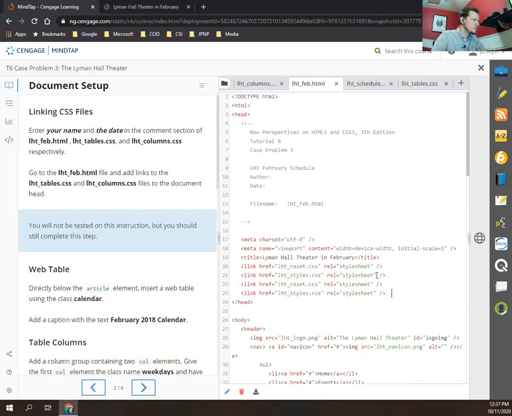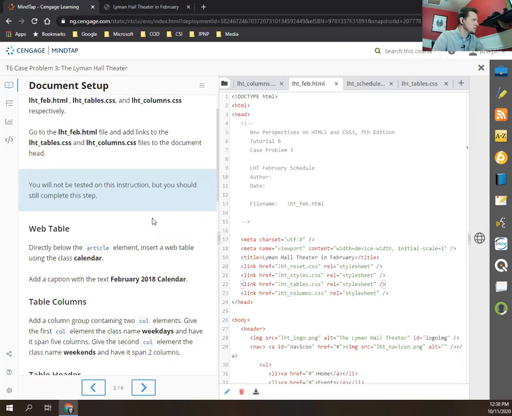Don't repeat yourself. I'm going to copy and paste the styles that are already up there, and then just change the names. So this one, I will change to tables.css, and the next one I will change to columns.css. And then we have this blue box that says we won't be tested on this part of the step. Of course, if we do it wrong, then none of our next steps will be displayed on our page. So hopefully we've done it right.